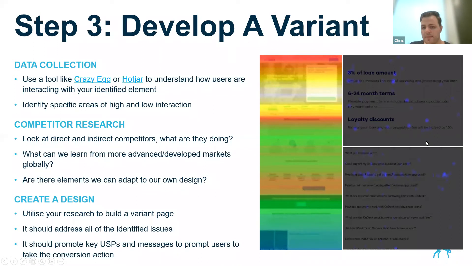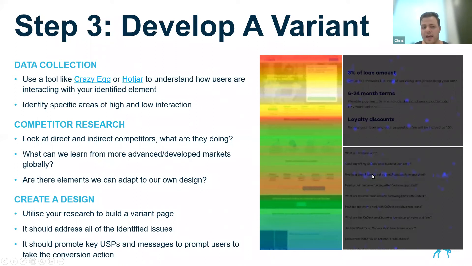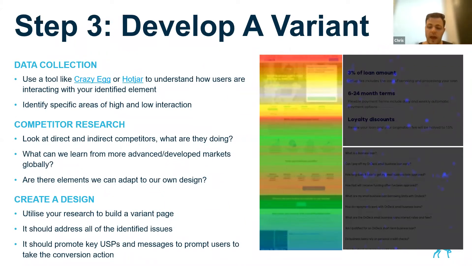We also have a confetti or click heat map showing where people are clicking, identifying key USPs that people are interacting with. In the FAQ section, we can see certain questions people are clicking on — that information is important to them, so let's make it more prominent in our design. We also look at competitors — direct competitors in the local market but also globally. Australia is a smaller market, so there are more advanced global markets we can tap into. Finally, we take all this data and use a designer to create a new design that satisfies all the problems we've identified.